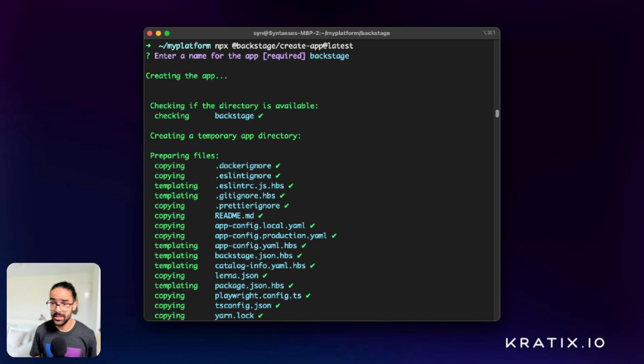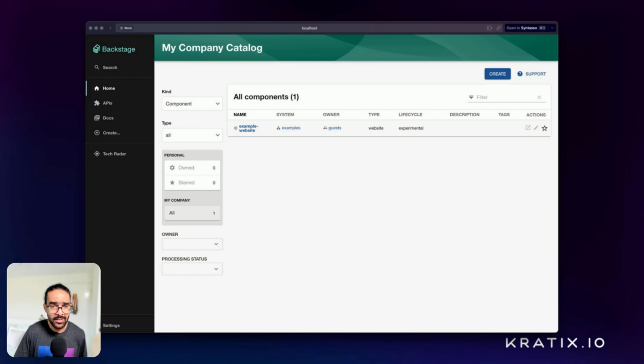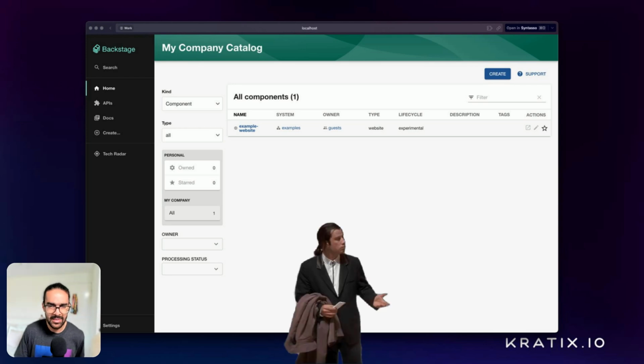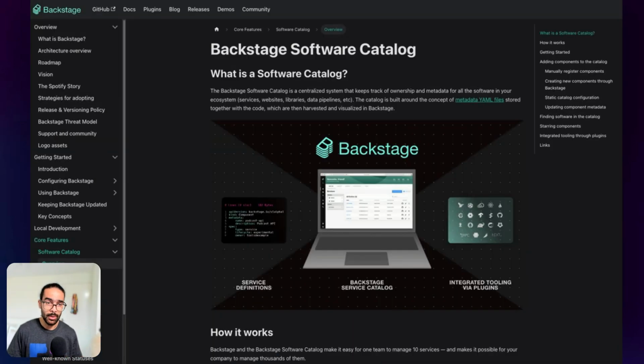You go to Backstage, you follow their docs, run a couple of commands, and off you go. You have a Backstage instance running, and it looks like this. And I was like, okay, that is a little bit bare. So what is the rest of it? But it also makes sense, right? You just bootstrapped this application, so you need to learn how you can populate it, how you can feed it with information. So you go into the docs and find out about the software catalog.